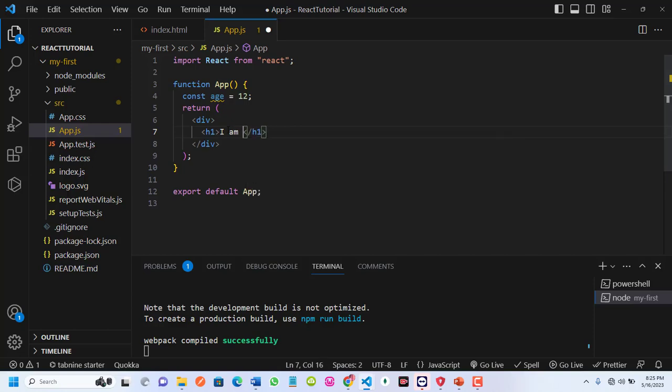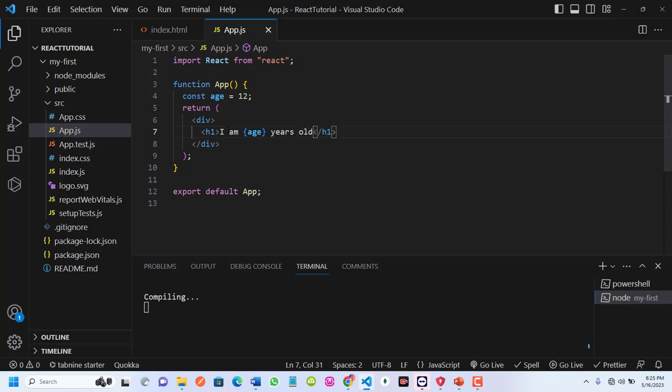But if I want to include JavaScript code into HTML, I have to wrap it inside a curly brace. So I put a curly brace, then I put the variable age. So if we save this now, we should be getting "I am 12 years old" on the browser.